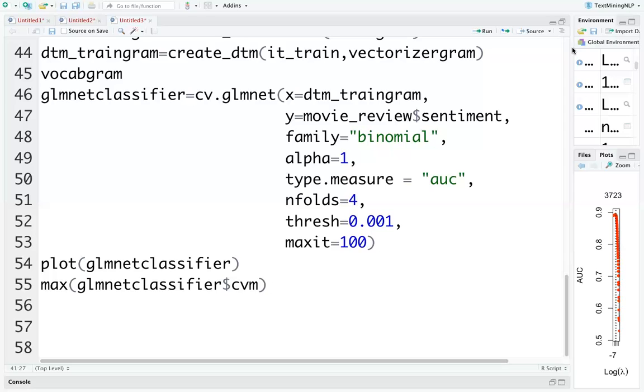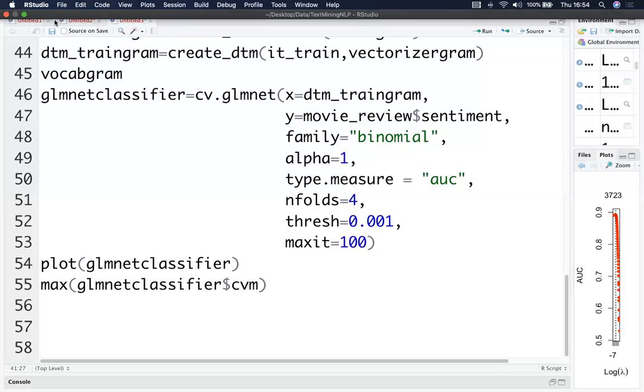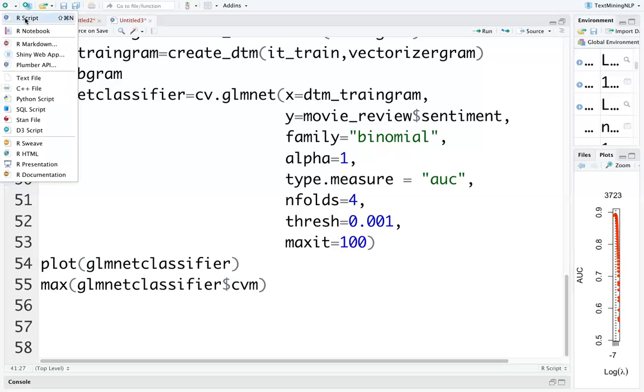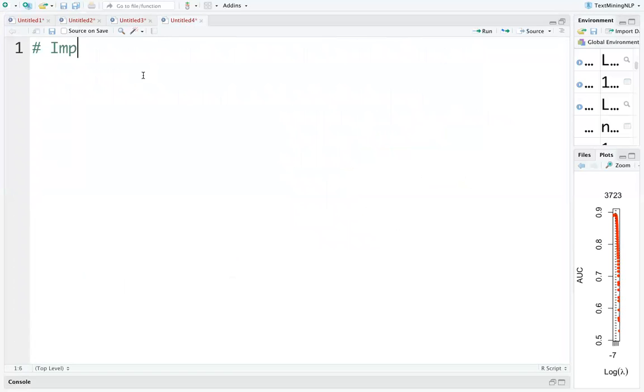Right, I'll just show you how to import the PDF file. The package is pdftools. Install this package.